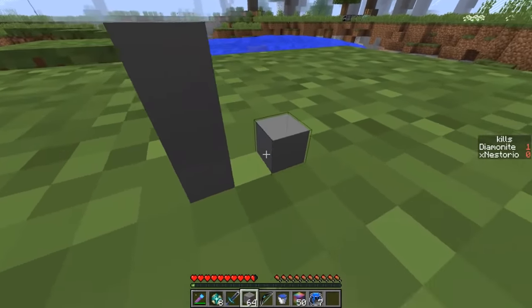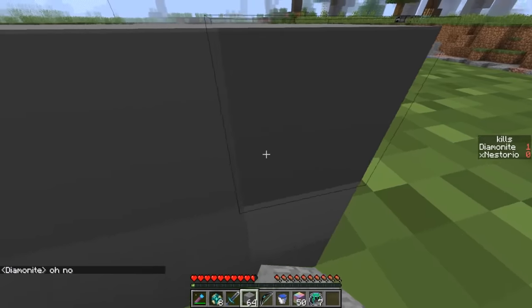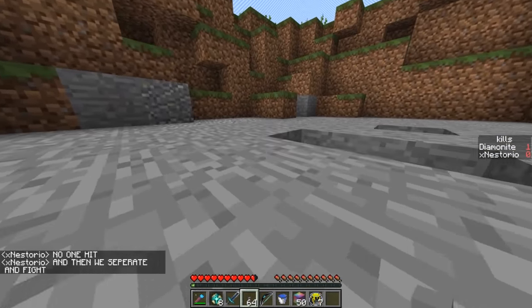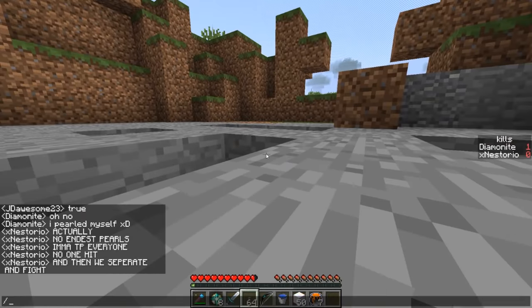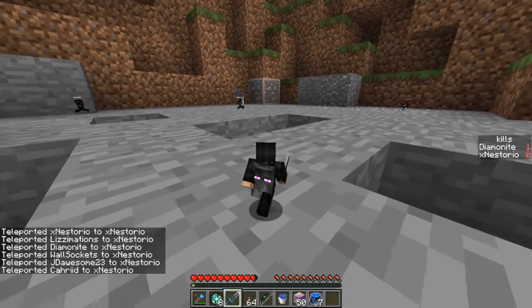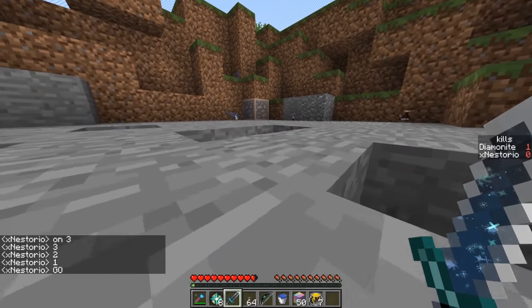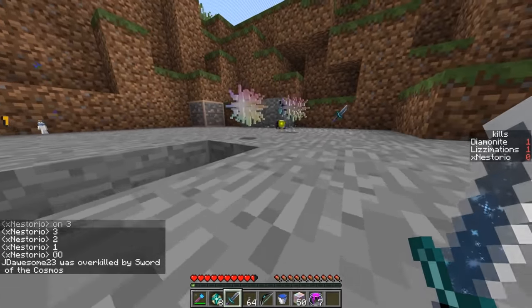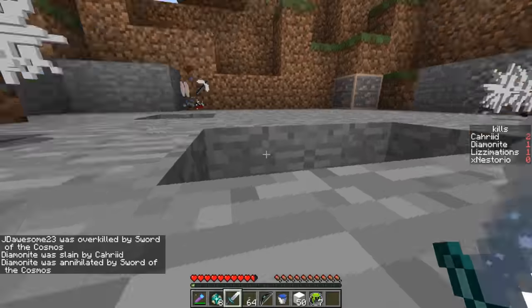I am just gonna hide right here. I'm making a little wall. I just gotta get to a place quick. All right, change of plans, guys. I'm just gonna TP everyone in one hole and we're gonna separate and then we're gonna fight. Oh, this is gonna be a mess. Sudden death. Here we go. Everyone is a single hit with the Sword of Cosmos. Oh my gosh. Lizimations. Oh no.